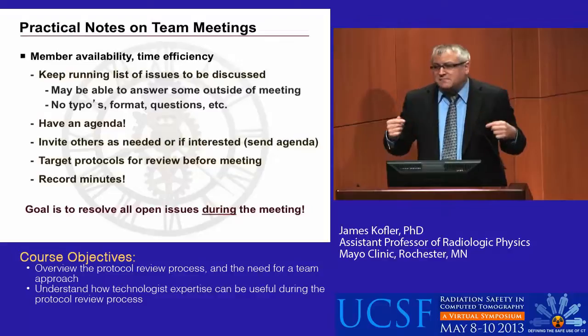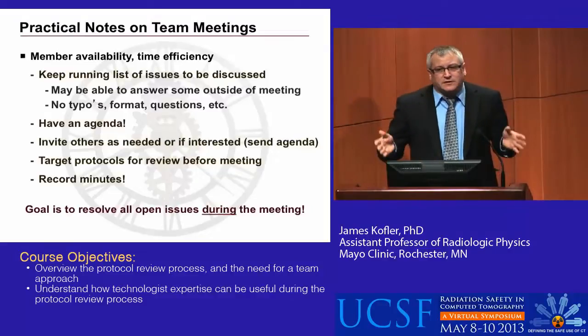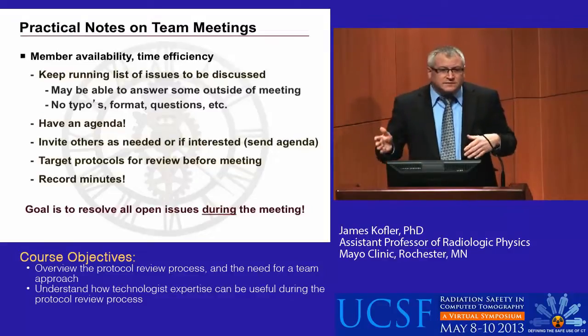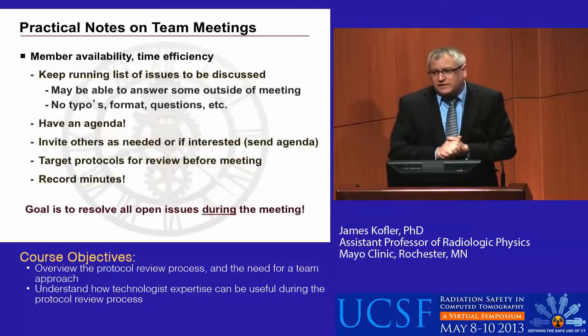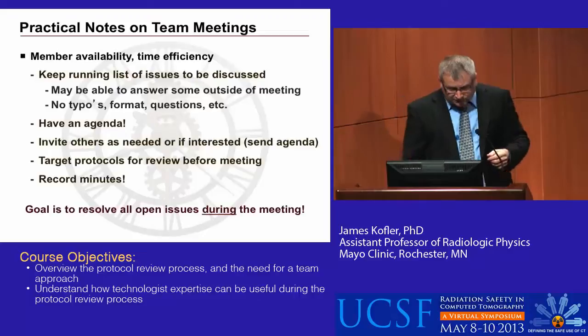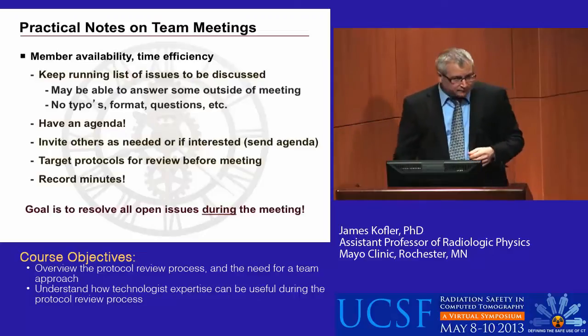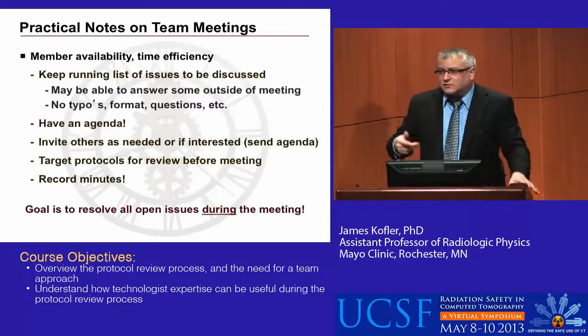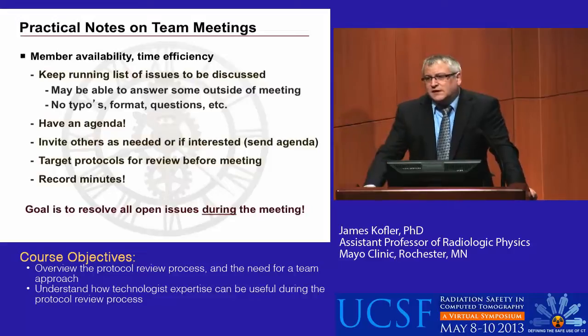You most certainly must have an agenda. That's very important. You need to know exactly what's going to take place during the meeting, and you need to let others know what's going to take place at the meeting as well. You should invite others as needed, or if you think they have an interest, and you should send them this agenda so they know what's going to occur at this meeting.